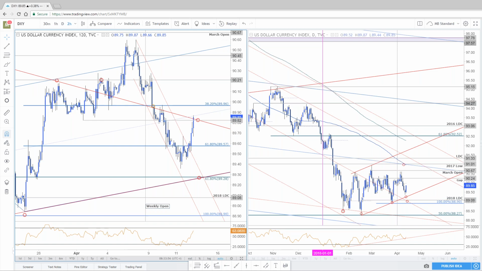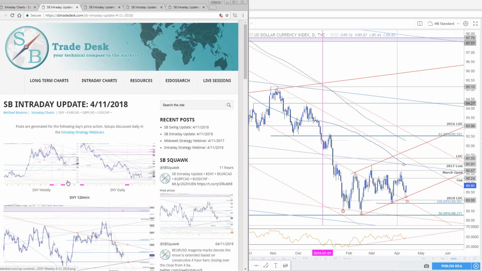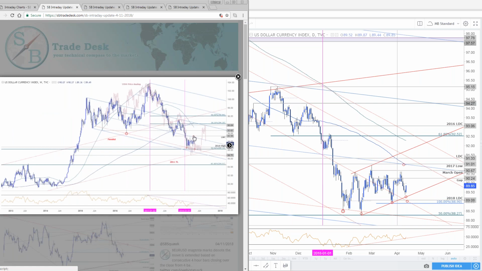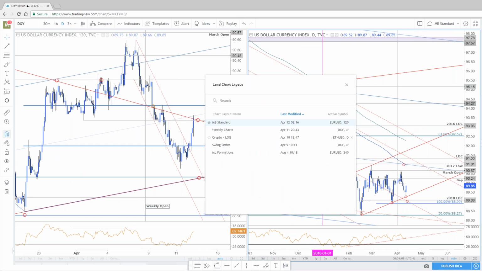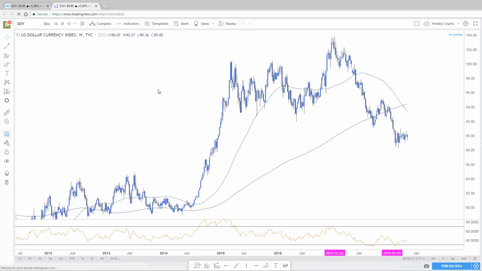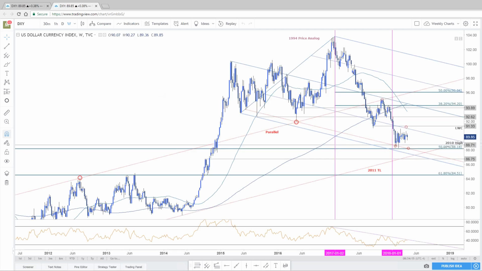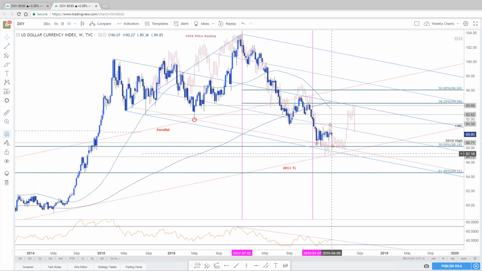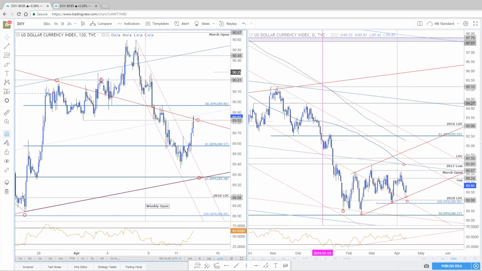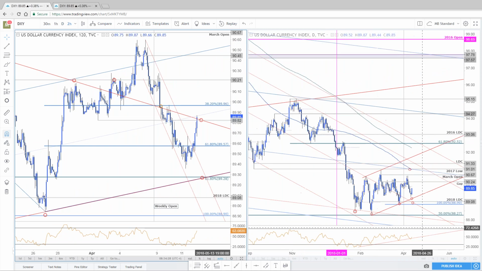I guess let's go over the DXY first. You guys have all seen these charts before. The reversal or the turn that we were getting this week seemed to be in line with what the analog is saying. We can't dispel it or invalidate it just yet. But looking at this again, we really want to preserve the high that we made last week if this is going to follow suit and give us that last dump into the lows. So not getting too excited on the DXY upside just yet. I am looking for near-term resistance.